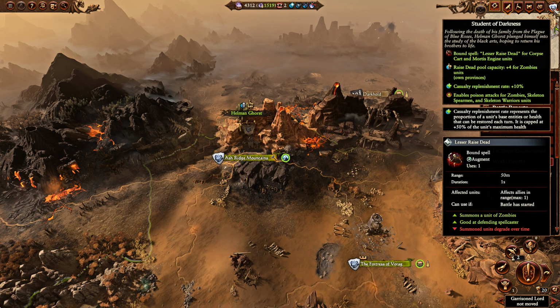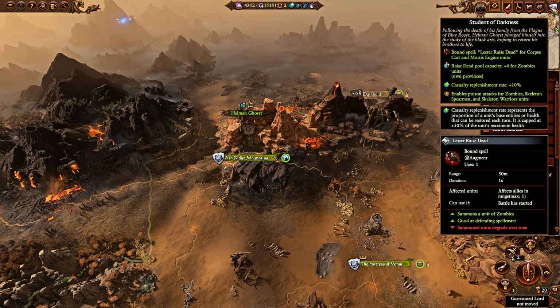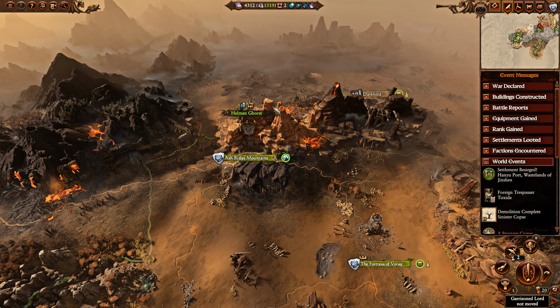It's his zombie benefit. So faction-wide, he gets the bounce spell Lesser Raise Dead for corpse cards and mortis engines. And the DLC he comes with does include the corpse cards and mortis engines. So playing without that DLC can be something of an issue because corpse cards do add buffs to your army. But then he gets Raise Dead pull capacity of +4 for zombies. 10% casualty replenishment, always nice to have. And then enables poison attacks for zombies, skeleton spearmen, and skeleton warriors.